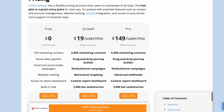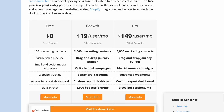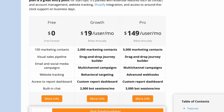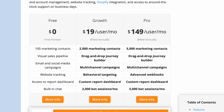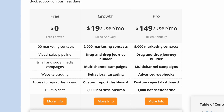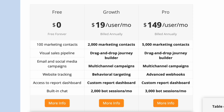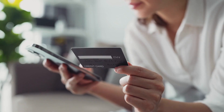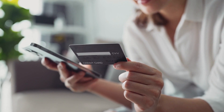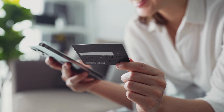The Growth plan, designed for small to medium-sized companies, includes additional features such as segmentation, behavioral targeting, and customizable reports. Larger companies will benefit from Freshmarketer's Pro plan, which provides offline capabilities, advanced features like journey webhooks and custom roles, as well as enhanced personalization options. Freshmarketer also offers a few paid add-ons, including conversion rate optimization, additional bot sessions, marketing contacts, and the centralized agent inbox.